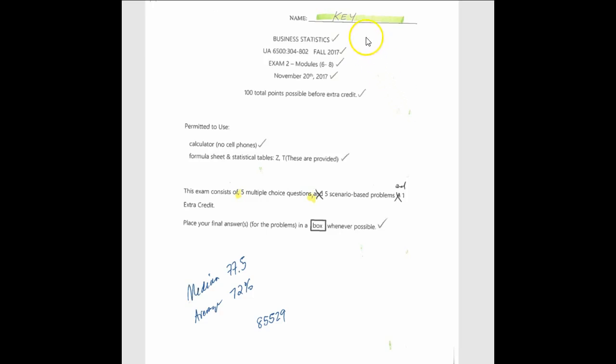A lot of this junk you can ignore, like the X's, the check marks, and all this stuff. When I make a key, it's after my first run through of creating the exam, so I make it my key when I answer the questions, and then I also do my edits and revisions to the exam, so it's my second walkthrough. And then I tend to write stuff on there too.